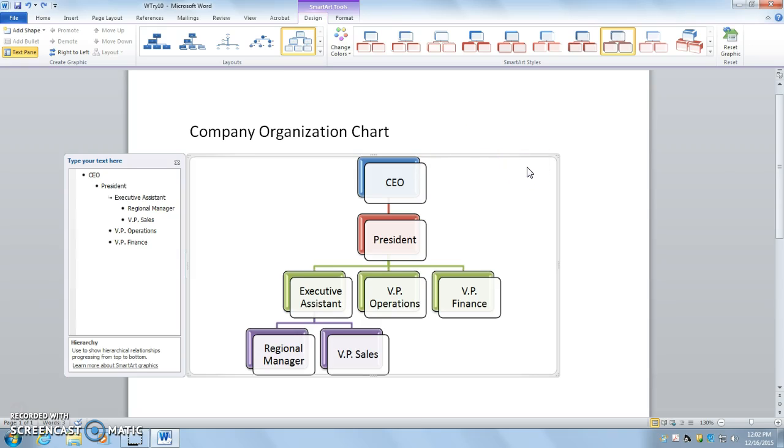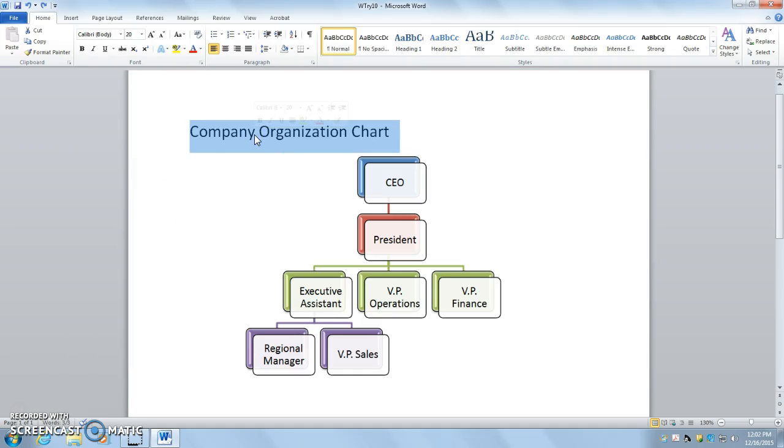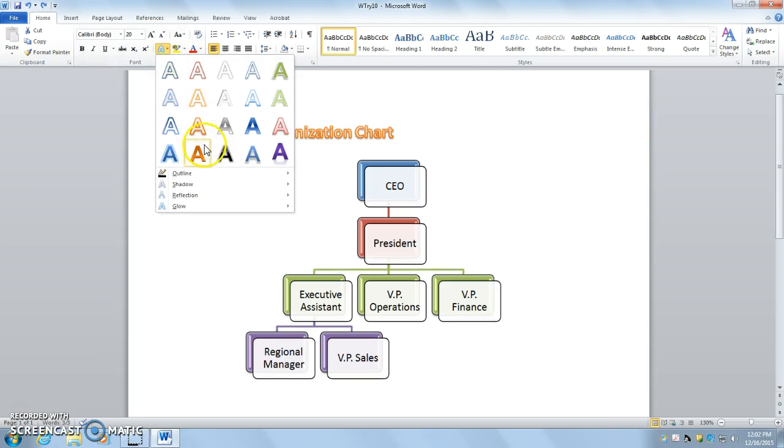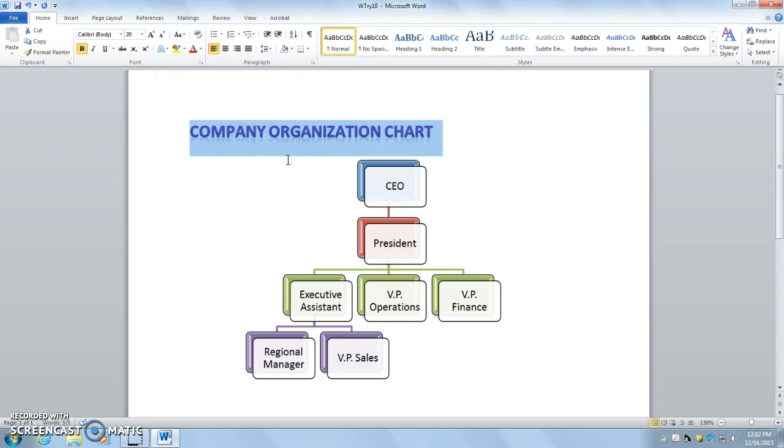So for this text company organization chart, I'm going to go in my home tab, my font group, here with the A to Z text effects icon. I'm going to click the drop down, and I'm going to look for the gradient fill purple accent for reflection, which I know is here. You know because the name pops up as it does here.